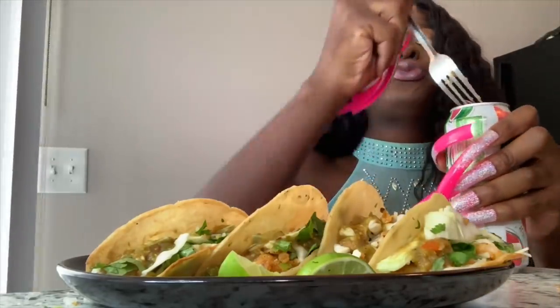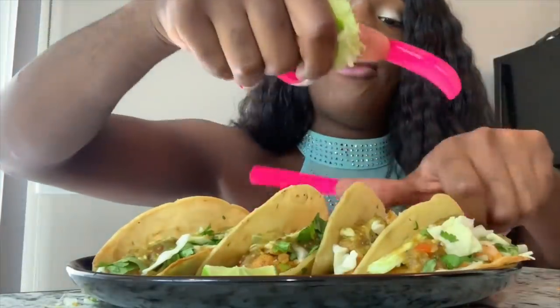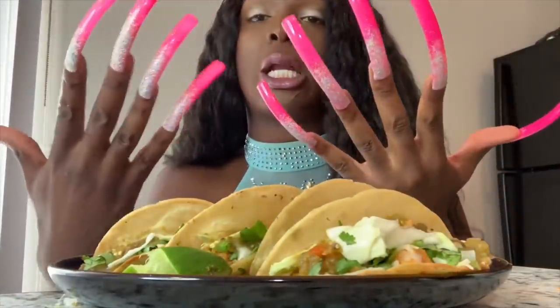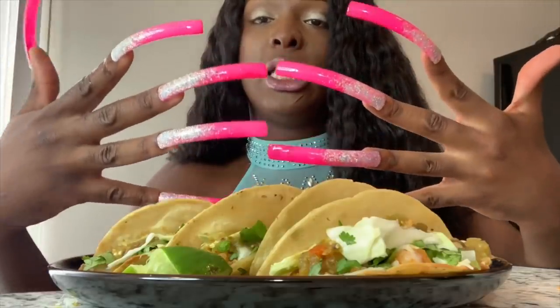I hope y'all enjoyed the recipe. And, yeah, I'm on my second one. I'm not about to fuck up my nails. I just put them on. I'm only doing one little lemon slice. I don't want it too citrusy. I gotta see, I was tasting myself. Yeah, y'all like the press-ons?